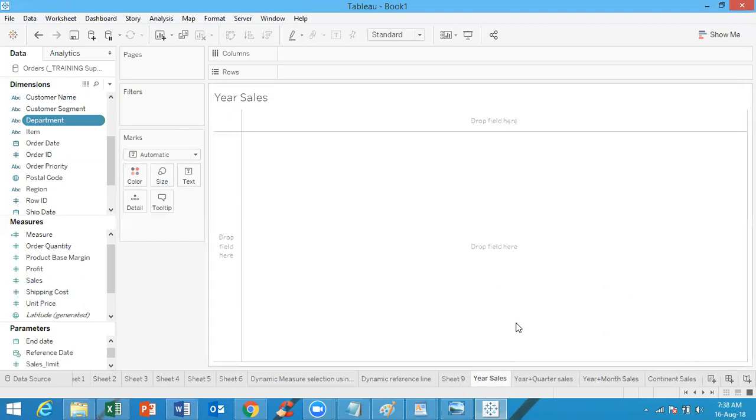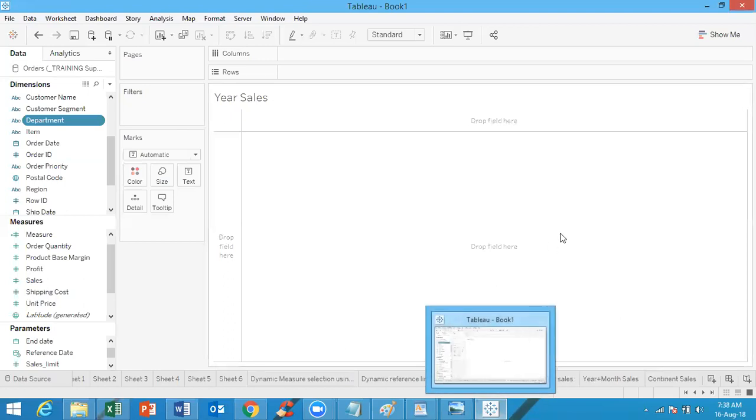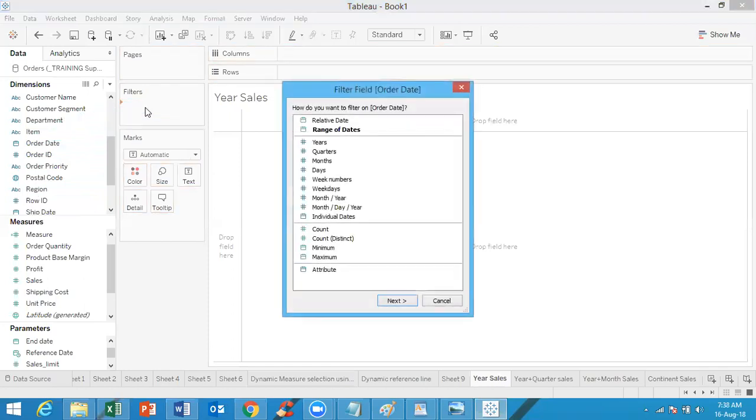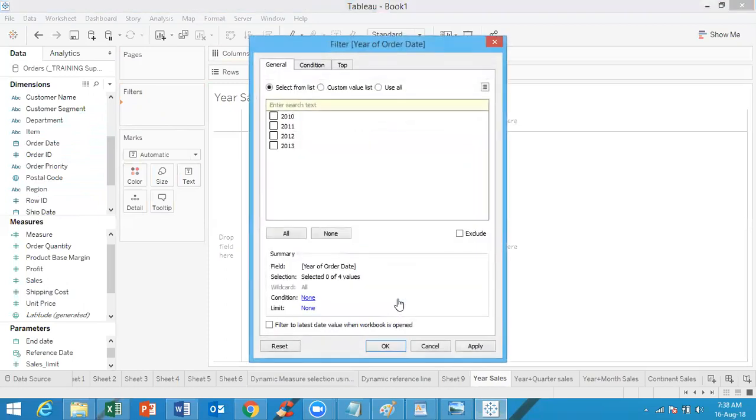Now we'll click on the year sales sheet, and we have to drag order date into filters. We'll select years, go to next, and select only 2013.